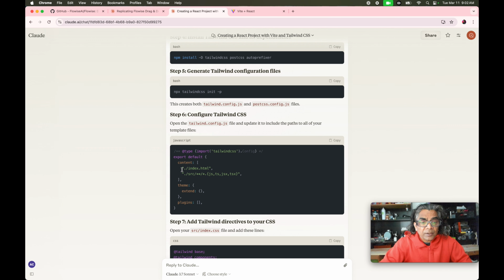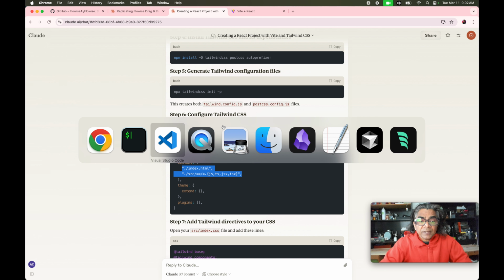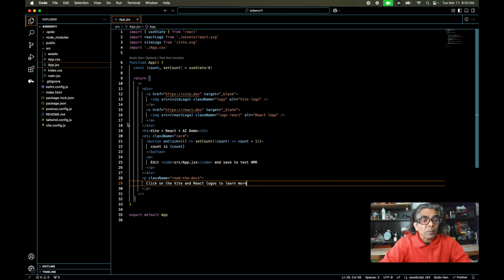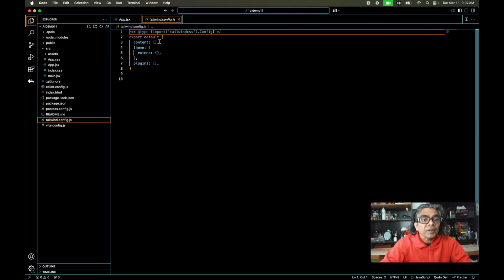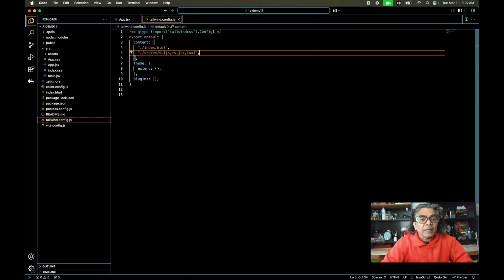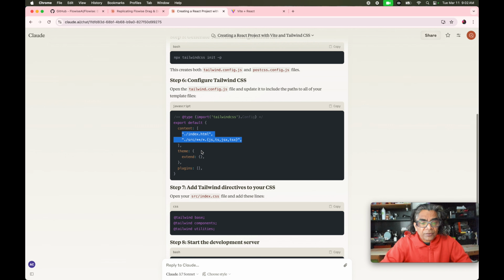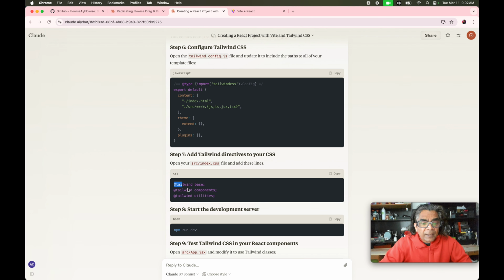Now we just really need to go and add this content into the tailwind.config.js. Good thing is that because we have already loaded our project, tailwind.config.js is here. We can add this code too as is suggested here, and we can go to index.css and we can add these lines.